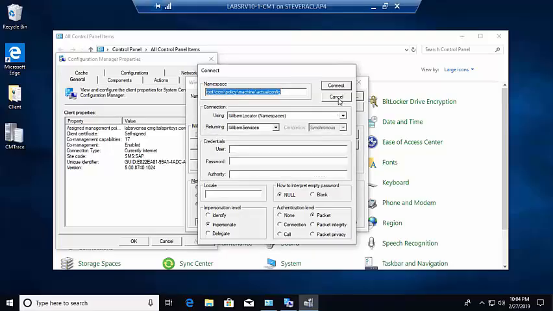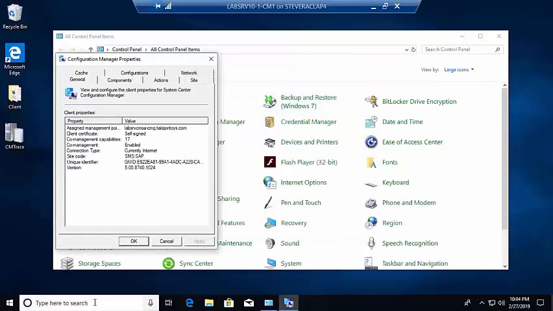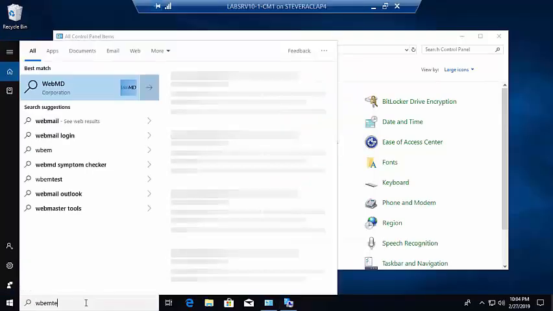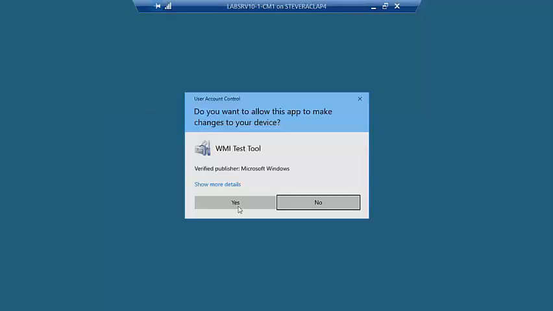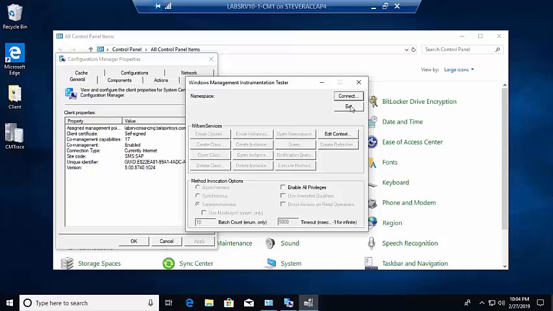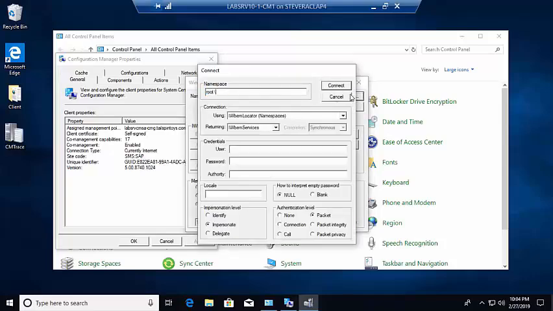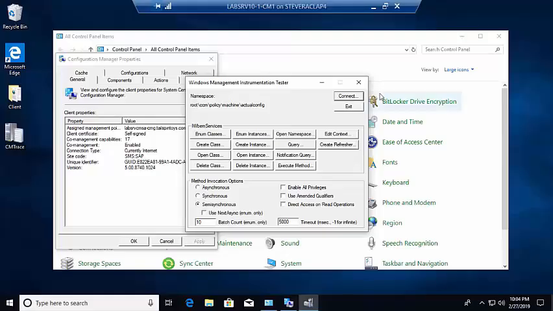I need to run this as admin. Apologies. Let's do that again. And this time run as admin. Okay. Connect, root, CCM, and then policy, machine, actual config, good enough.